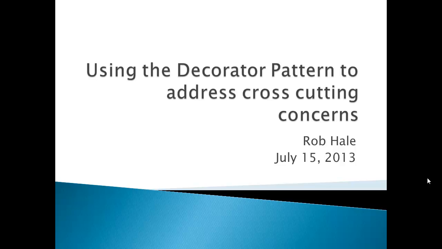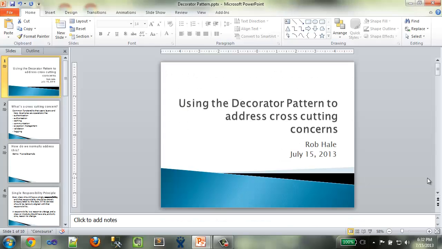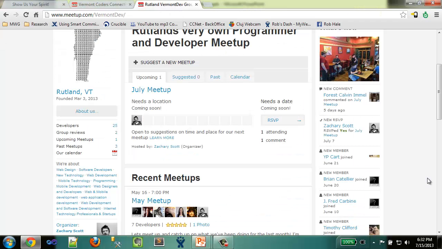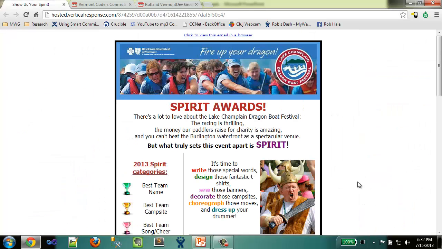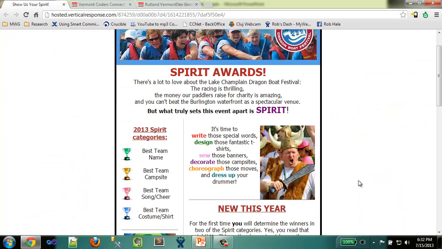So My Web Grocer does the Dragon Boat Festival the last few years as a fundraiser out on Lake Champlain. I think it's for breast cancer. And I paddled the last 2 years. Well, I paddled the first year 2 years ago. Last year I was an alternate. This year they sent out their promotional materials, and it was a gas to find on the link my photo dressed up as the Vikings.